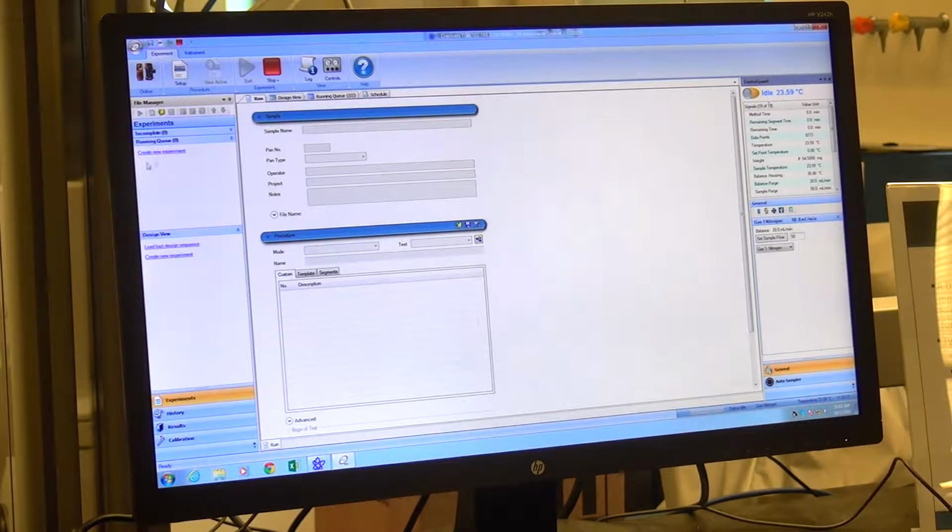It says 0, which has nothing on here, and it's going to be all blank. All right. The design view is exactly the same as the running queue. The difference is that the design view is not directly connected to the instrument. So I definitely encourage people to prepare your experiment in the design view first, and then all you need to do is click and drag it into the running queue to put it on the list.